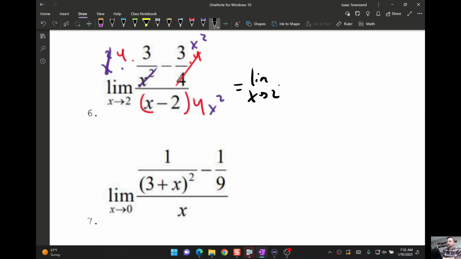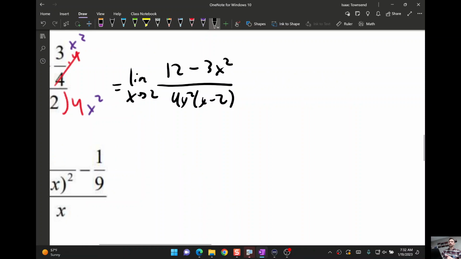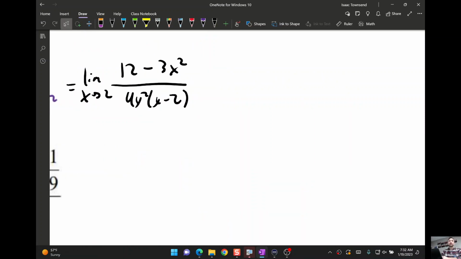And if we keep up with what we're doing here, we are left with potentially still a mess, but at least it's not going to be a complex fraction anymore. We're no longer going to have smaller fractions within our bigger fraction. So if you got that far, then you are good with the complex fraction piece. But of course, to simplify this limit without using a calculator and just looking at the graph, which is not usually an option, we've got to get something to cancel here.